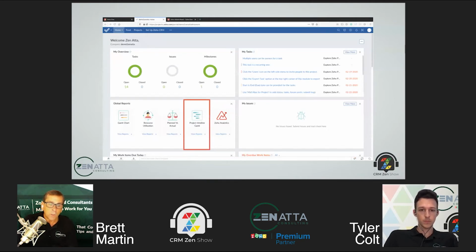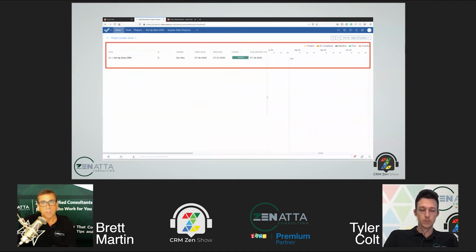And then you also have the project timeline Gantt chart. What this does is it basically takes all of your projects and lets you know where all of them are on a project basis. As long as they're an active project and they're in your overall time frame, you basically can see all of your projects, what's going on with them and where they are. It's a quick view to make sure you're on track, where the project is, what the percentage is completed, the tasks, what's overdue, all of those kind of things. It's a really simple view, especially when you've got maybe 20, 30, 40 projects going. This is a great way to see how you're doing on all of your projects and maybe which ones need attention because they've fallen behind a little bit.